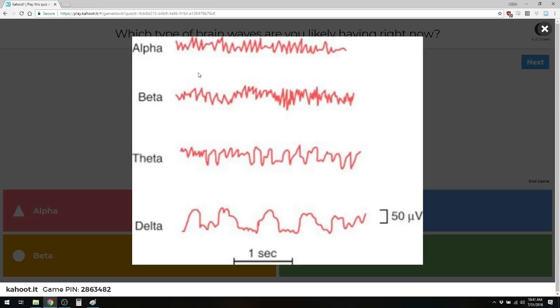Make sense? So again, beta waves have a higher frequency than alpha waves when you're having direct active attention on something. Okay. Would we have to distinguish this on a picture? I would not ask you to, because if you had me do that on a test, I would probably get it wrong as well. I don't expect you to be a neurologist by any chance.